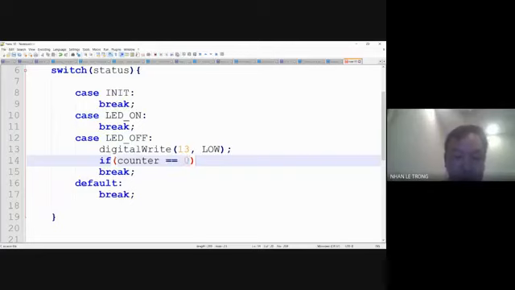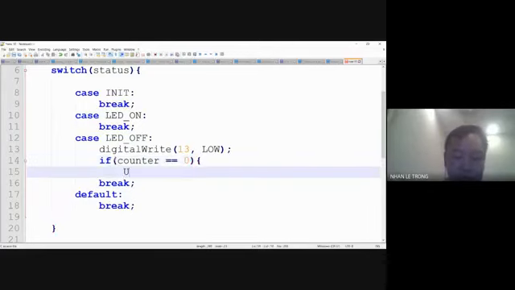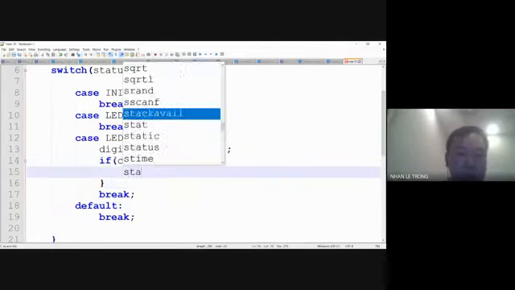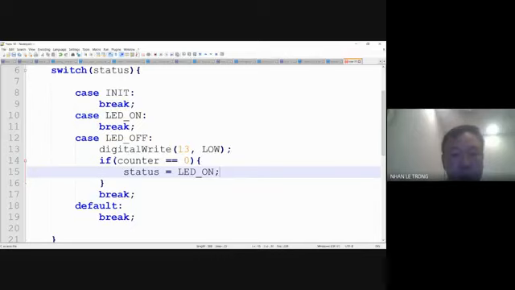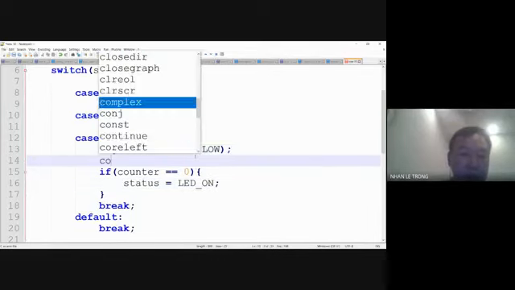The timer is expired, and I move to the next step. But if the timer is not expired, I count down the counter.